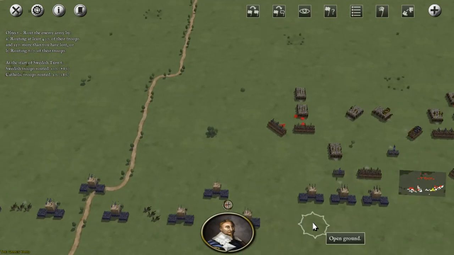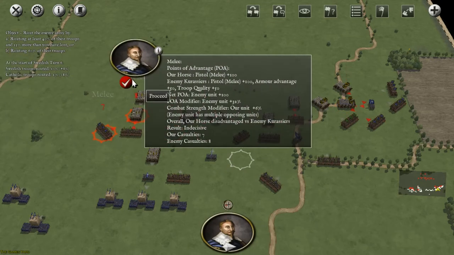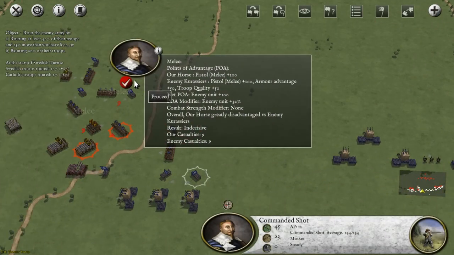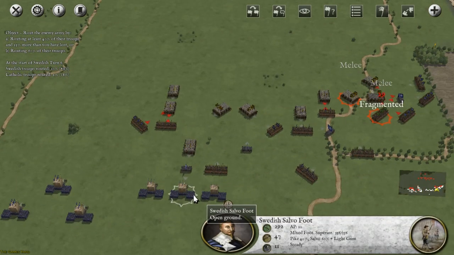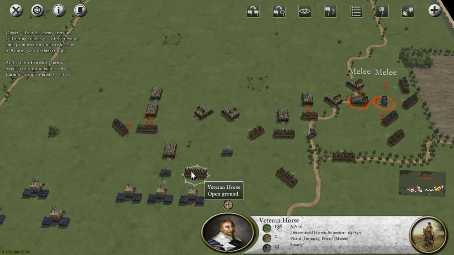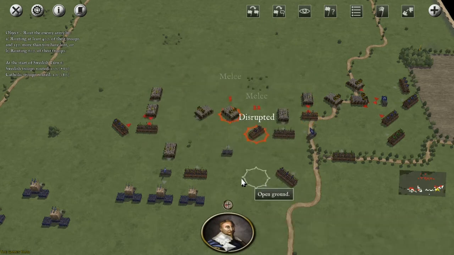Next melee phase. The first one is fine. Okay, I held out there nicely. My horse is slightly advantaged again. Our horse is slightly disadvantaged. Okay, that was indecisive. Thank you. You finally rallied there. Oh, okay, luckily, he moved out. This little guy is holding out there. Yeah, he's starting to break now. Oh, good. He's holding.